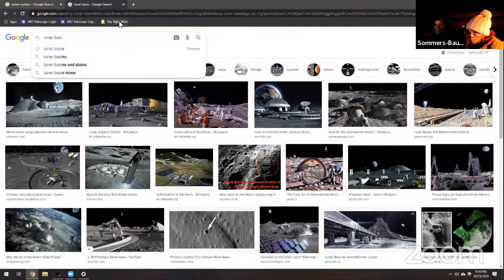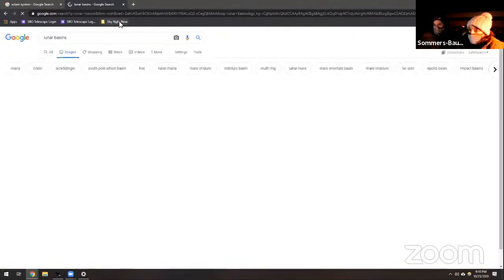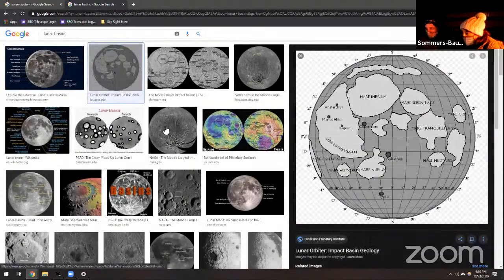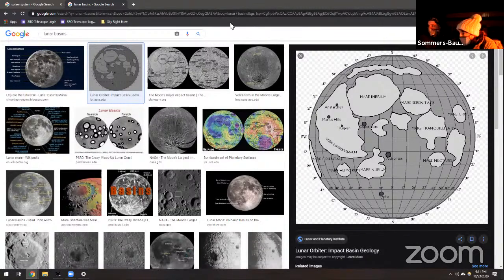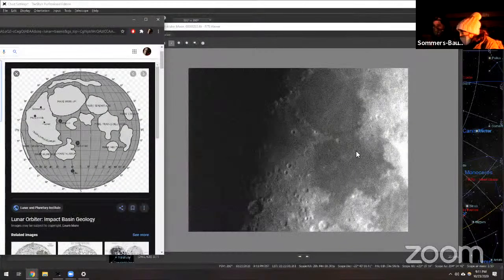Okay, what are we trying to do? We're trying to get the name of the basins. There we go. So this is the one we're seeing. This one here? Alphonsus. Why do you think that one? It just looks like it. It's just circles anyway. But there's two right next to each other. Okay, I think it's this. Capricorn. I think those are the two, the Sea of Serenity and the Sea of Tranquility. But then this is, oh wait, these little ones. Alphonsus. Where? Like this crater. Is this that crater?